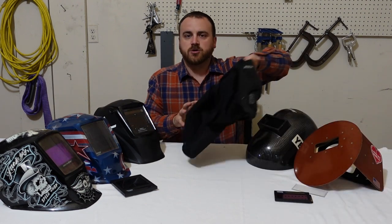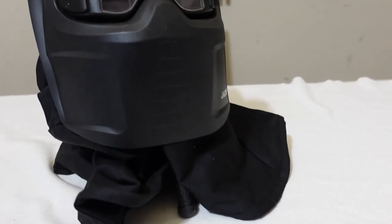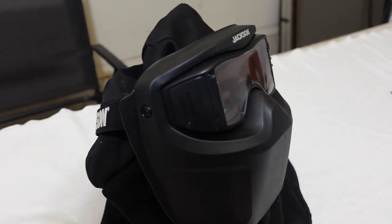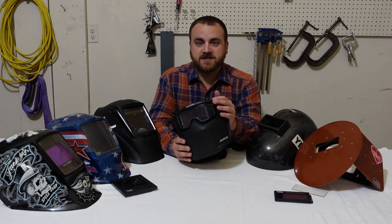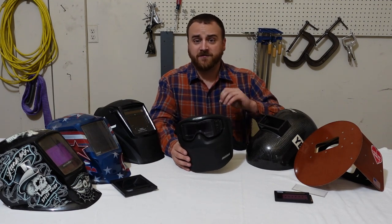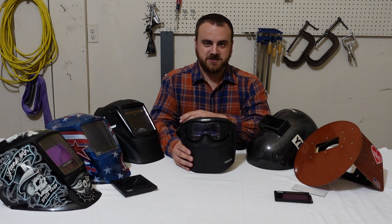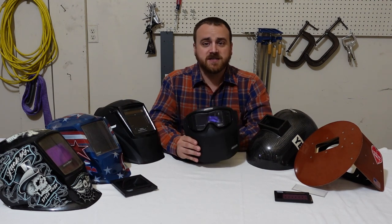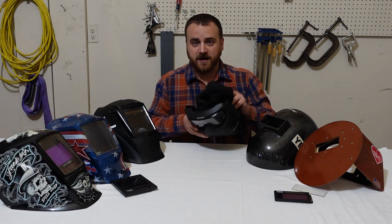The first one I want to cover is some of the more goofy stuff you're going to come across in your search. This is a Jackson welding mask. This has a hood that you put on and then you put on this airsoft mask over top of it. I call this the goofy category, but I mean that endearingly because this is actually one of my favorite helmets. This is what I use when I need to get an exhaust welded or if I need to get in a really tight spot. The size of this really helps get your head in positions where you couldn't fit a helmet in a more traditional sense. These are really good for certain situations, but not what I would recommend for your first welding helmet and especially not for your only welding helmet.